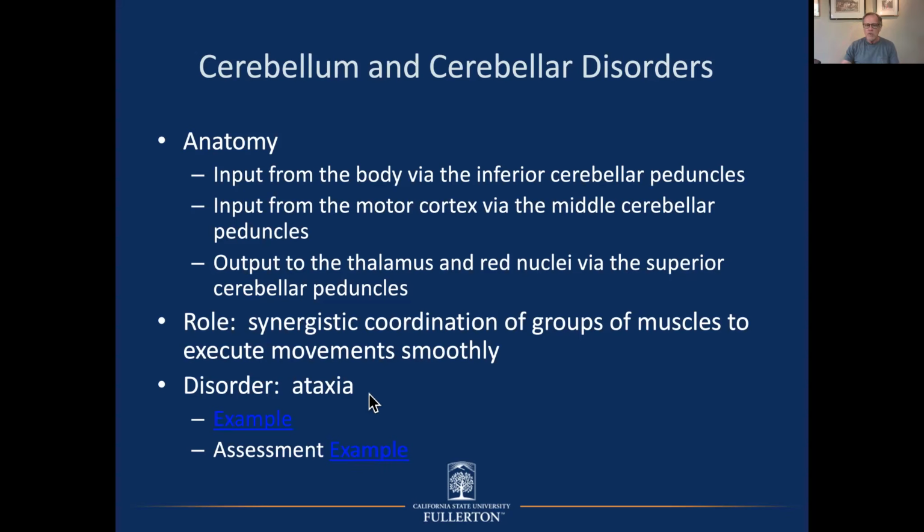The disorder that occurs in cerebellar lesions is called ataxia. And there's an example there. You can see it's just uncoordinated. People, if they have drunk too much alcohol, have ataxia during the time they're under the influence. You know, this movement to the nose looks like this. They're having trouble coordinating agonist and antagonist movements in a smooth way to get there. So that is something you can take a look at.